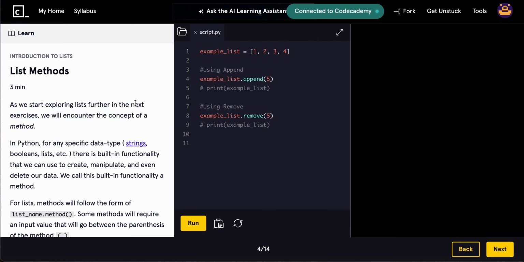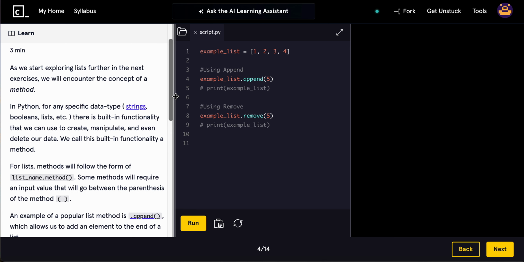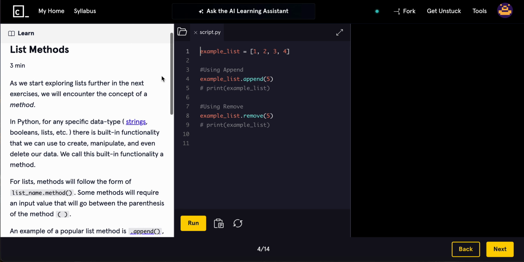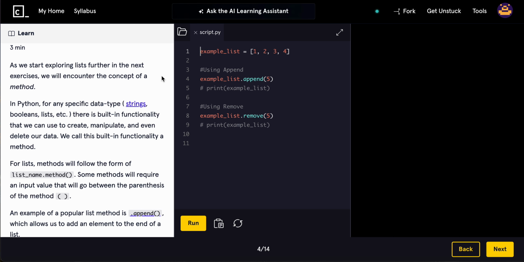Now, list methods. So this is how we can put stuff in the lists. As we start exploring lists further in the next exercises, we'll encounter the concept of a method. In Python, for any specific data type, strings, booleans, lists, there is built-in functionality that we can use to create, manipulate, and even delete our data.